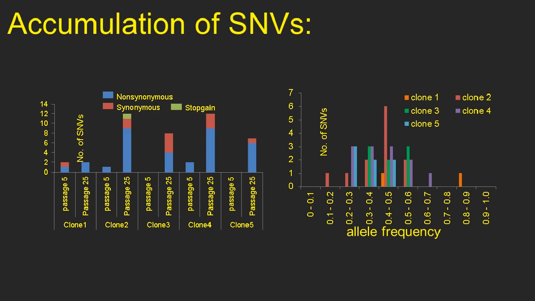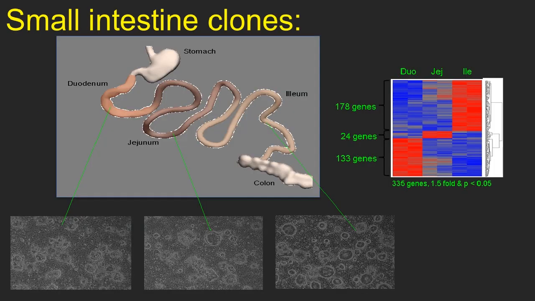The other nice thing about doing clonal analysis for genomics is that you're not looking at a population where you have to do deep sequencing to figure out the spectrum of mutations. The image on the allele frequency on the right there shows that the allele frequencies are 0.5 for all these different mutations. It just makes life very easy at the clonogenic level.